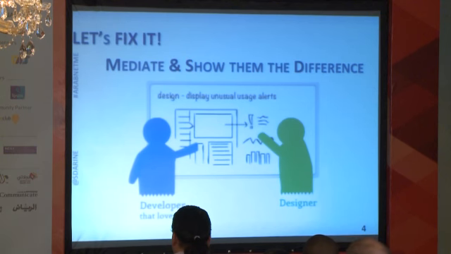The next step, and you should do it really slowly, is getting them to work together but mediating between them. Like before you even start any project, get the designer and the developer in one room and make them brainstorm. You'll be surprised by how much input your developer has on design, how many new ideas he can give you on different functionalities, and also how many things you can foresee in terms of development, in terms of deadlines when they work together. But don't be surprised if the first time you put them in the room together, they just sit aside and don't talk at all.